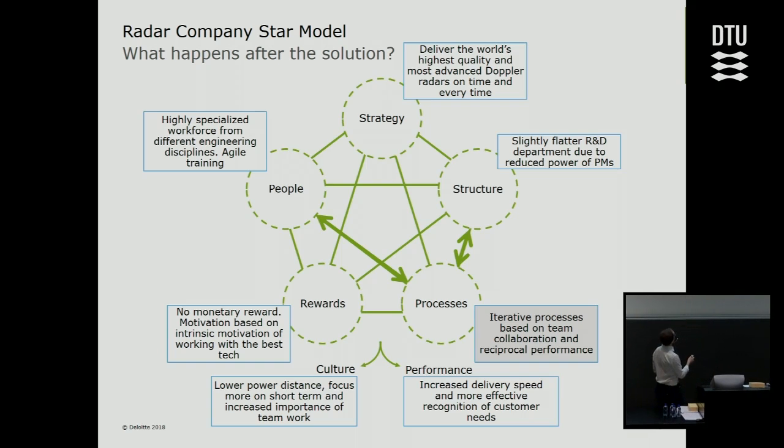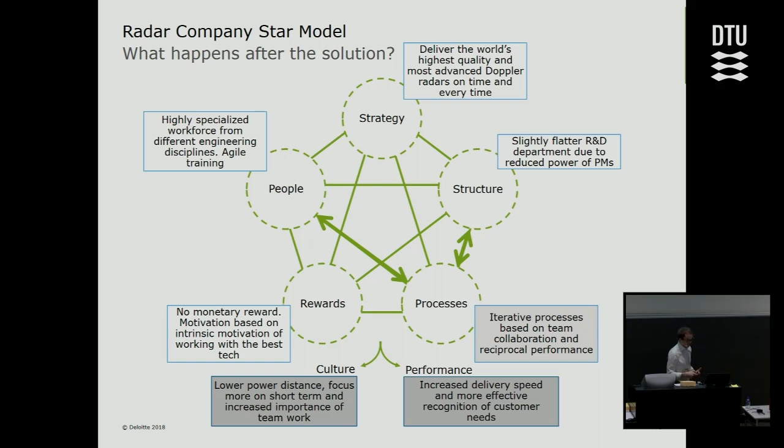And then at the same time, the structure has to change, because in this agile way of working, there is no kind of boss. The team decides by themselves what they have to do. So the result is that there is an even flatter organization than before. And what happens to this? What is the result of these new processes that we talk about?